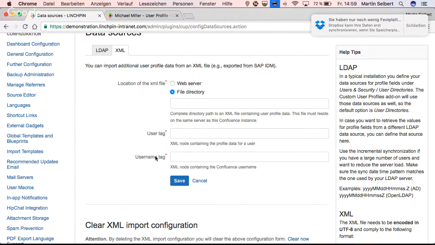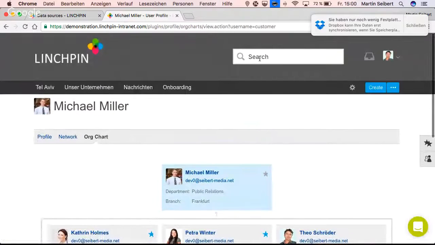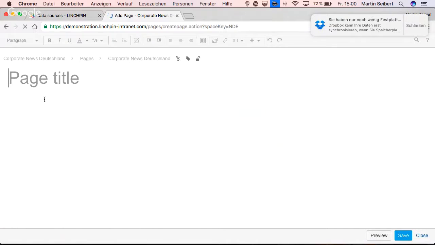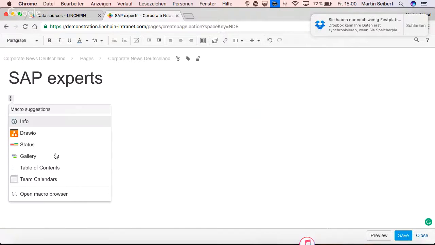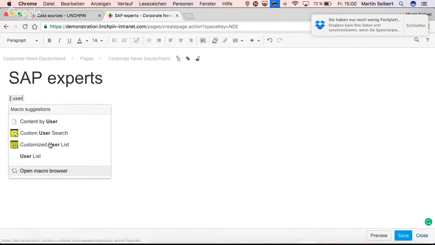If you have any questions as users of this, contact us, please. We actually have 2 or 3 more features, like the custom user list and the custom user search, where you can search for people. That's an easy way to search for people and for the skills, for example. Yeah, that's not part of the admin area, but it's very important for users. So, okay, we have the custom user search and the customized user list.